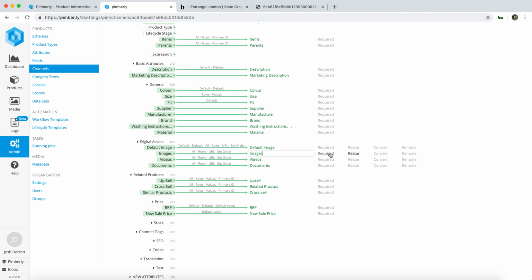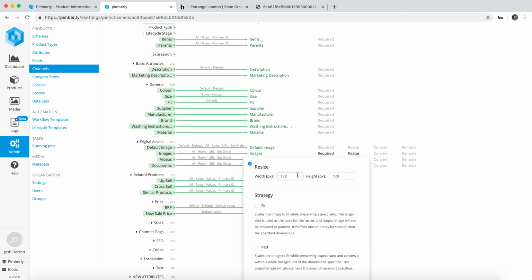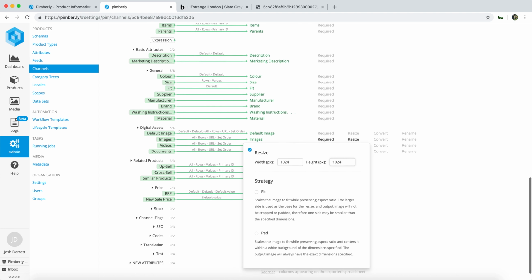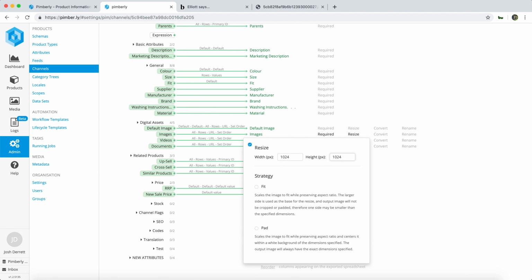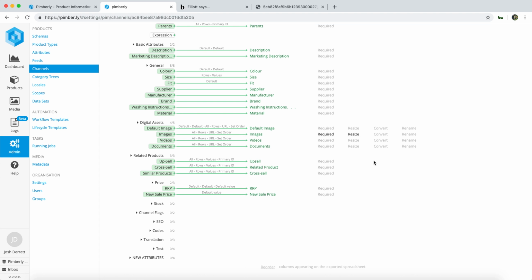But more specifically, from an optimization perspective, you can set whether this is a mandatory field or not. Don't let this channel run unless we've got images or default image, videos, whatever, populated. And you can also set size limits. When we were talking yesterday, we said web performance was key. And of course it should be, as is for many of our customers. So putting images out in a consistent file size and format ensures that, one, everything looks uniform on your website, and also this is an easy way of standardizing the files to make sure they're all staying below a specific file limit to make sure that everything can be uploaded.